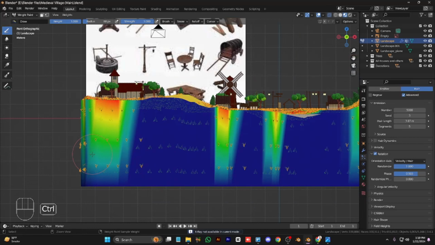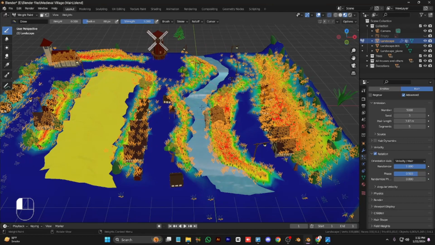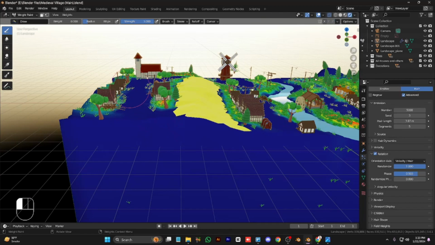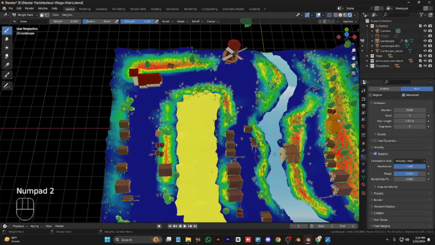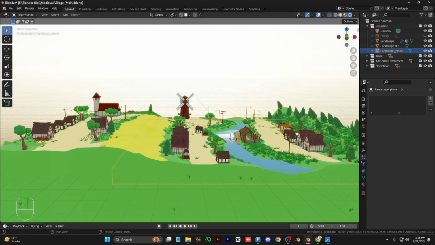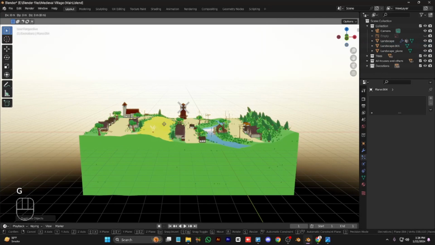Now weight paint some areas where we don't want grass. So in weight paint, set the weight to 0 and select the part where we don't want the grass to be, and select the path area and paint them as well just like this, and paint this path part. We don't want grass on the path, so paint correctly where you don't want the grass to be. Okay, this looks good, and paint each area where you don't want grass. Now our grass path looks good.